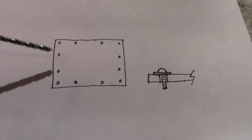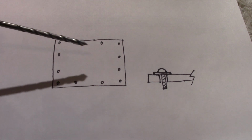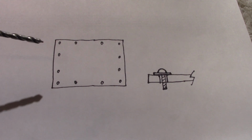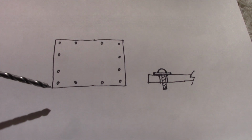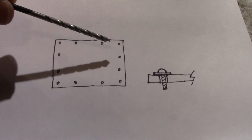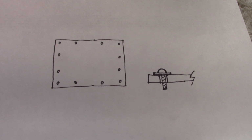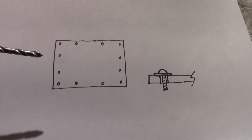Well, that's it for drilling the holes, but if you want to stick around for an extra tip here, if you happen to be drilling holes near the edges of acrylic to mount it in for like a window or something, actually I would recommend not doing this. I would use a channel if you could, or I would use polycarbonate sheet. It works better.